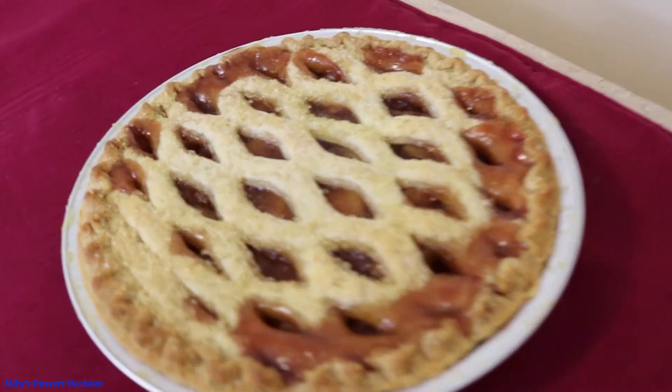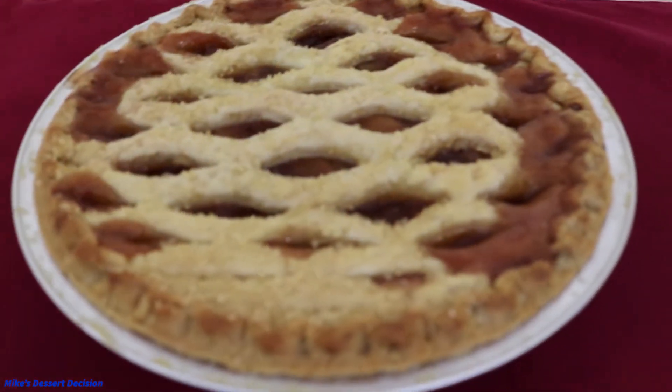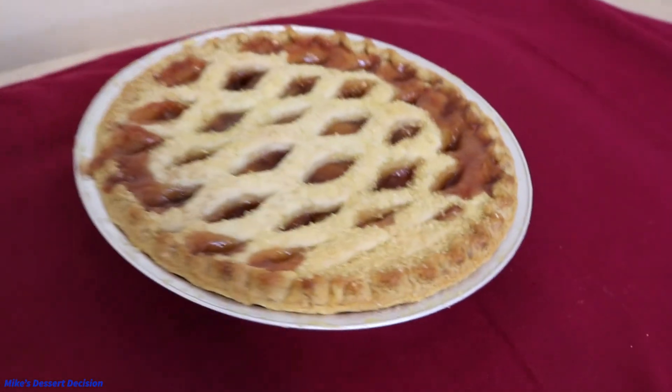Looking at the pie as a whole, I am not impressed at all. It's got this lattice top on it. It looks factory made, like it was done in a mass produced way. It doesn't look like a homemade pie. It looks smaller than the size would suggest. The look of the whole pie is not very impressive — I don't think anybody's mistaking that for a homemade pie.